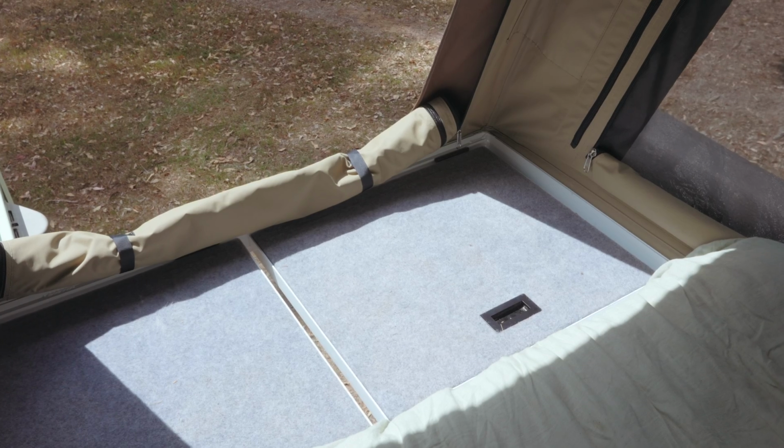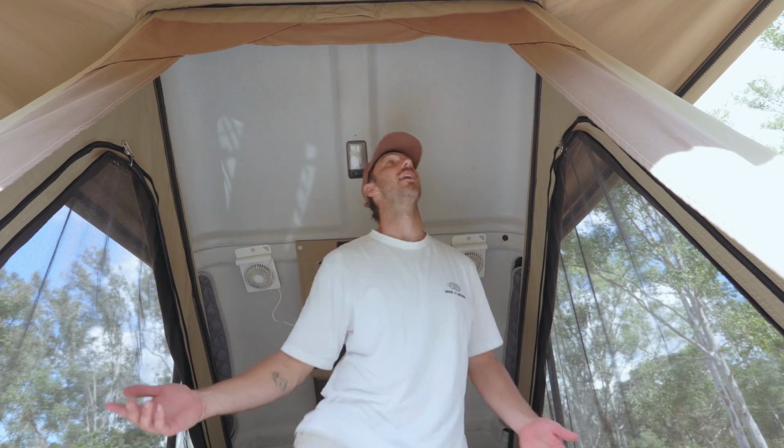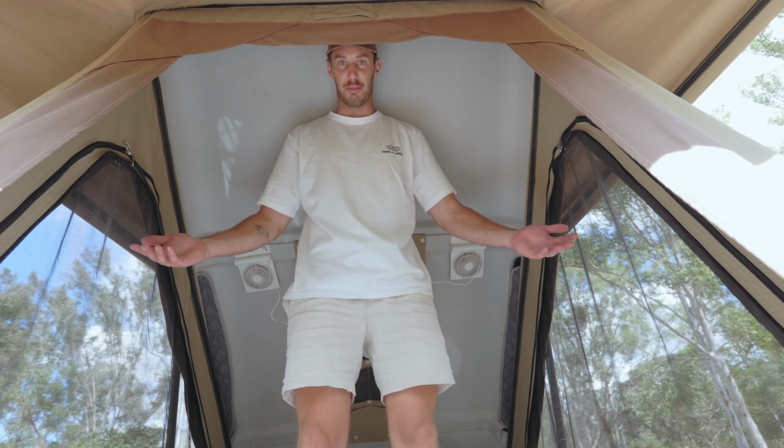The mattress that comes with these conversions is a 75mm memory foam. We slept on this mattress when we were moving out of our apartment, just on the floor, so I do rate them. I think Max rates them just as much as me. As well as the memory foam mattress that you get with the conversion, it also comes with 2 other cushions that go over the hatch covers. Having those hatch covers there means that you obviously get a lot more space as the bed. It's essentially a double size at the moment, so putting those extra cushions just extends the bed a little bit more. I'm 6'2" and I can easily stand up here, no problem at all.